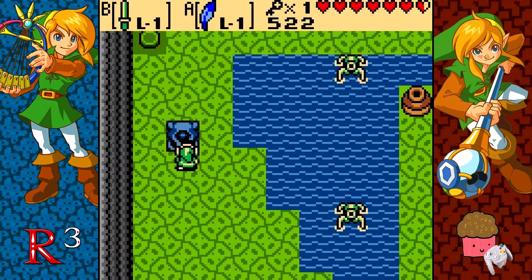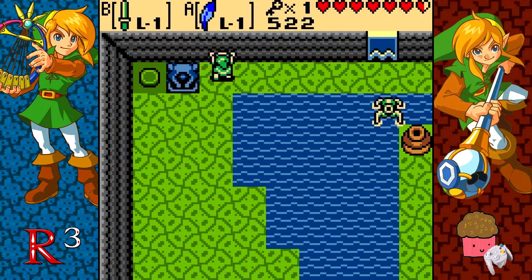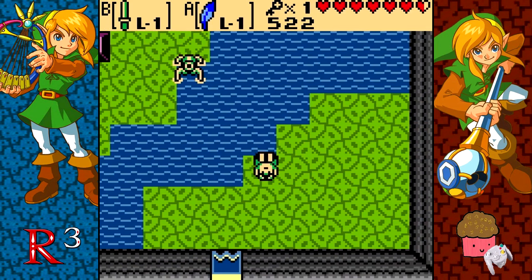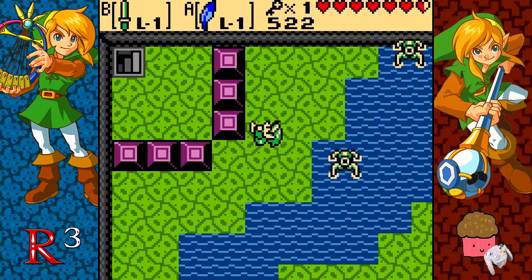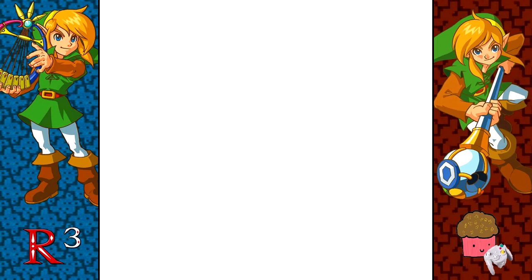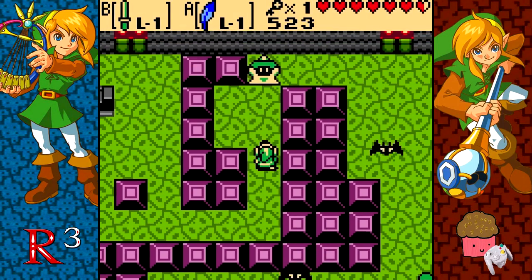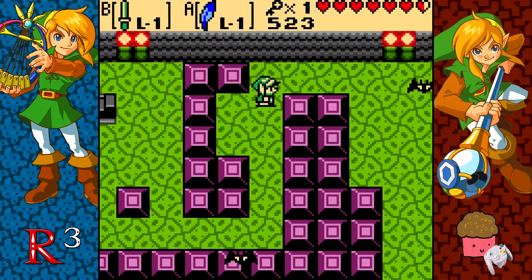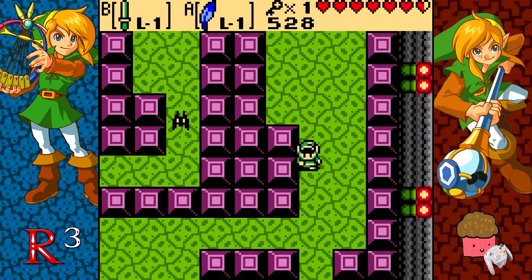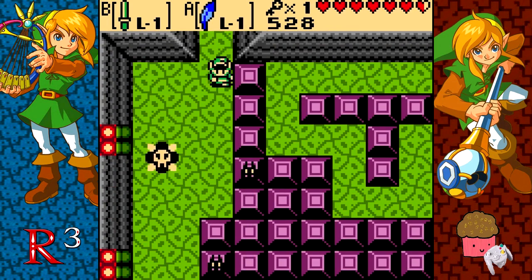I think you have to just push this up. But it's fairly simple, it's nothing too brain intensive, this puzzle. I think there are whiz robes here, yeah. Which are really easy to avoid because they only fire in a line. It's kind of dumb, to be honest. But what can you do?